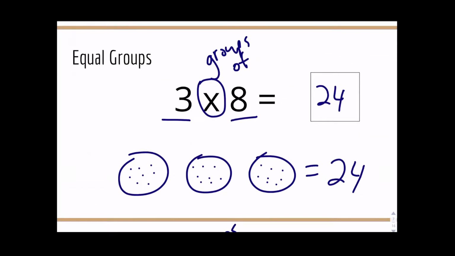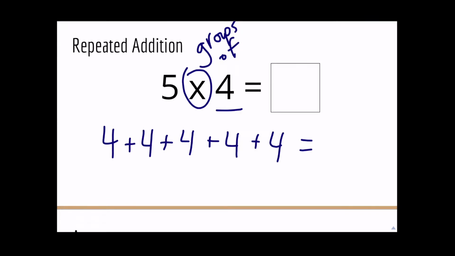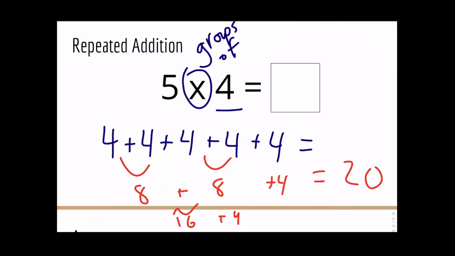It's really, if we just went, instead of drawing dots, put the 8s inside, 3 groups of 8. Well, this is 5 groups of 4. And so when you add these together, that would equal, well, this is 16 plus 4, and that equals 20. And again, could you skip count by 5s? Yes, all the strategies still work. However you solve multiplication, yes, the answers will still be the same. These are just strategies and tips and tricks to help solve word problems.